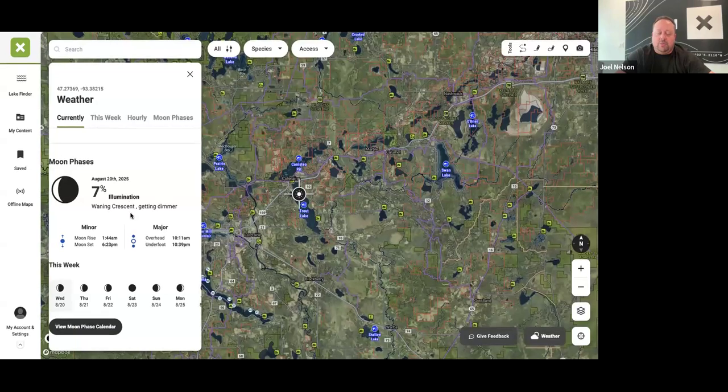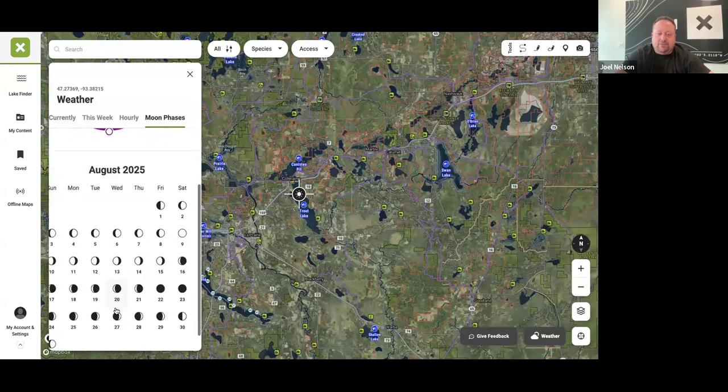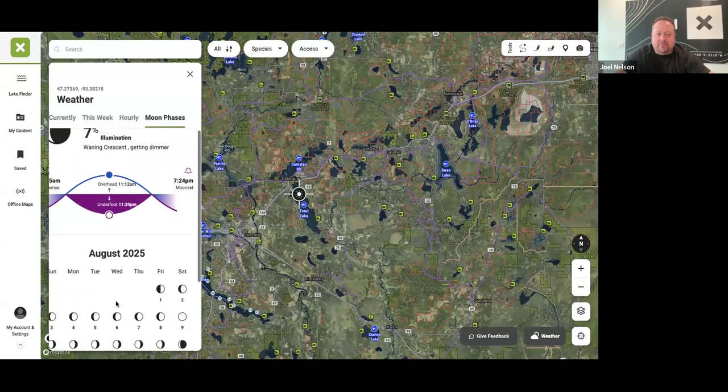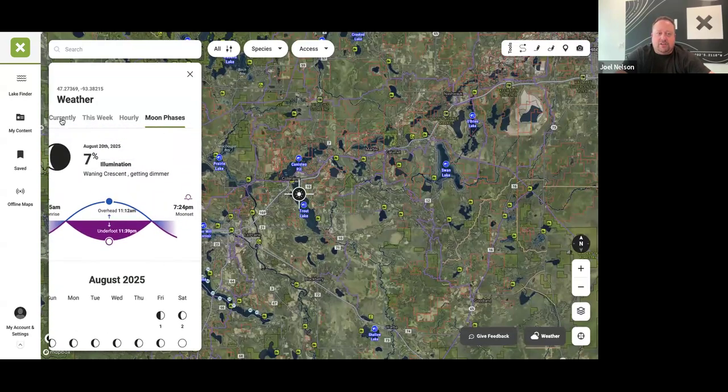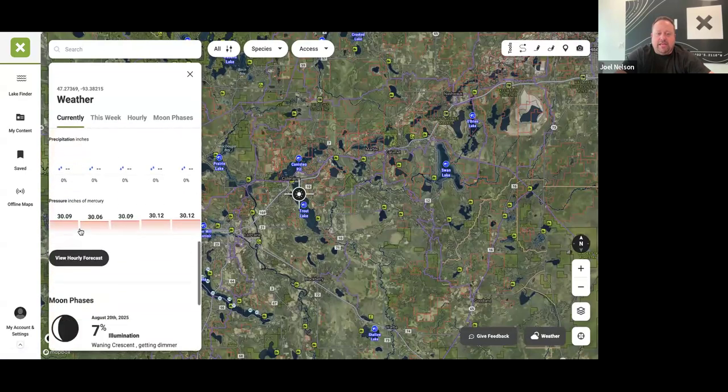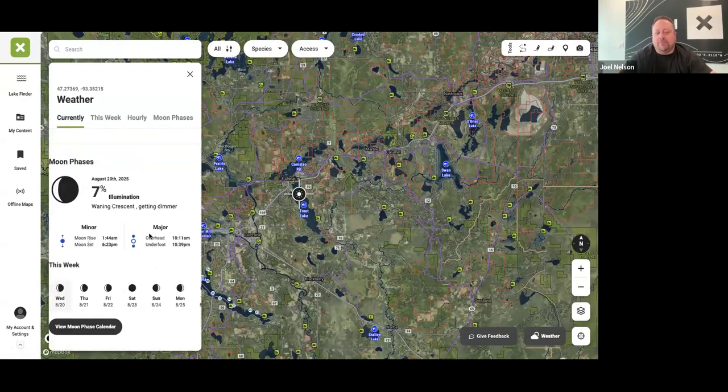And what's really important is the moon phases. You can look at a full moon phase calendar where you can plan out your trip based on the moon phases. And you can also look at the majors and minors. If you're a musky fisherman or a big fish angler of any type, talking walleyes, bass, there's a strong correlation to large catches and the moon, specifically when the moon is rising, setting, overhead, or directly underfoot.